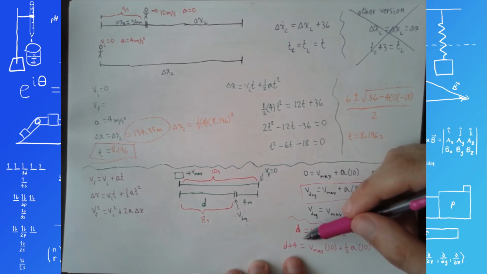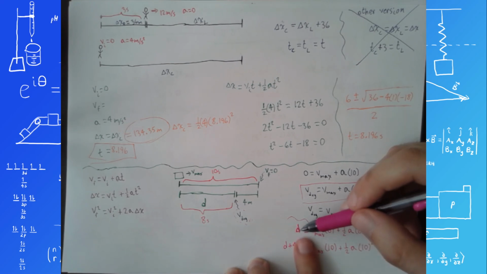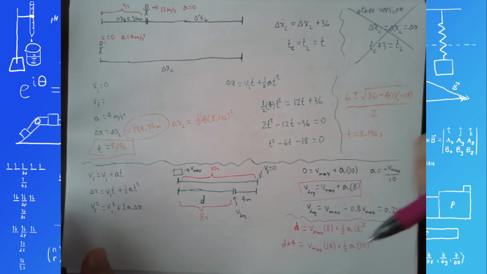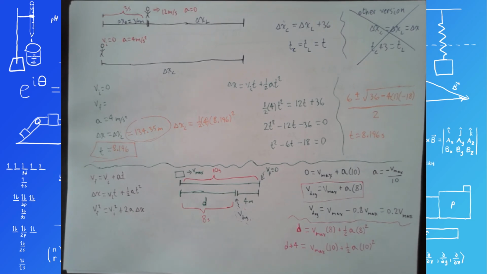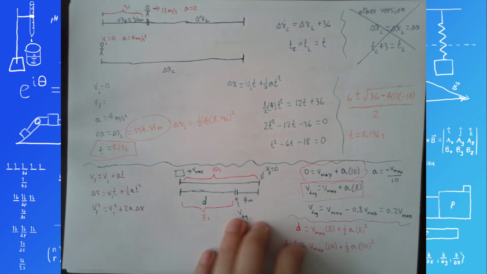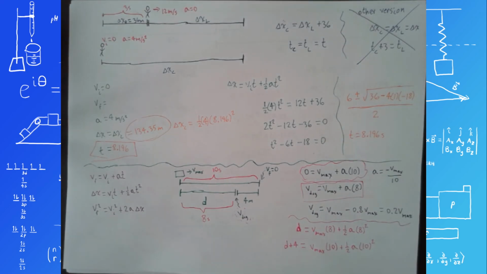I don't have to use any new unknowns. And I can immediately see I can eliminate one of my unknowns. I can eliminate d. If I just take this d plus 4 equation and subtract the equation above it, I can get rid of d, and now I'm left with an equation that has two unknowns, and better yet, my very first equation over here has those same two unknowns, which means I'll end up with two equations in the same two unknowns. I can solve those. So that's kind of the thought process. That's kind of how you can tell when you're heading in the right direction.